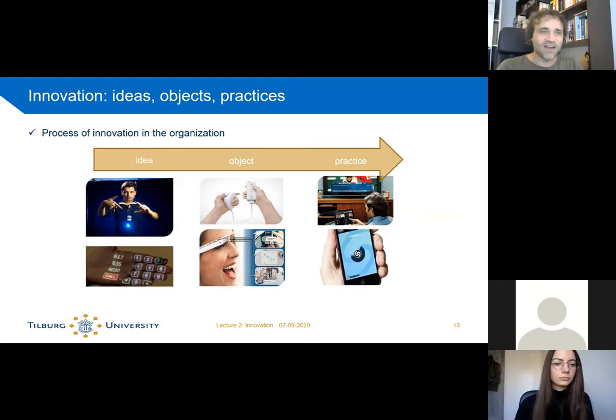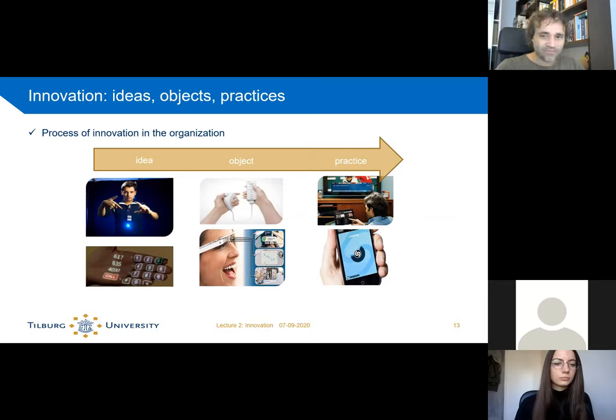And the reason I want to show this slide is because if you look at the number of ideas going in and the number of practices resulting from the invention or from the innovation, it's usually like a 1,000, 100, 10, 1 rule. So you have 1,000 ideas, 100 of which are kind of feasible. You will have 10 different concepts, like those objects in the middle. And maybe you have one that may be a success, and maybe it's even less.